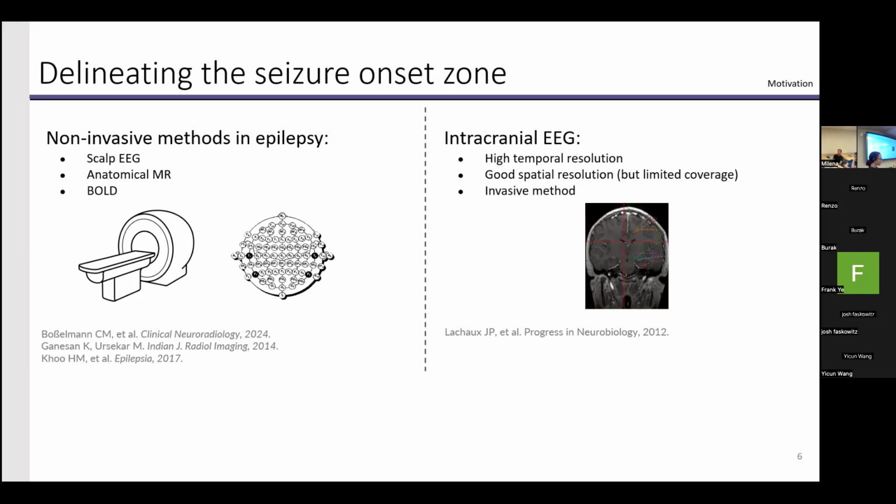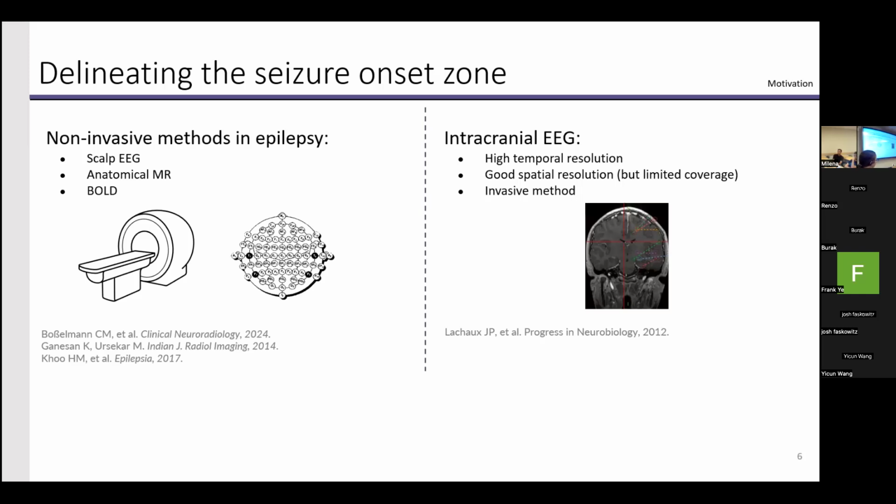The most promising method so far would be simultaneous EEG-fMRI. There have been some studies showing that if you use the prior from EEG to see when to analyze the hemodynamic response, this will correlate with the seizure onset zone. The issue for us is that this is not the standard in clinical practice, and we want to do this in an emergency setting, so we cannot have simultaneous EEG-fMRI.